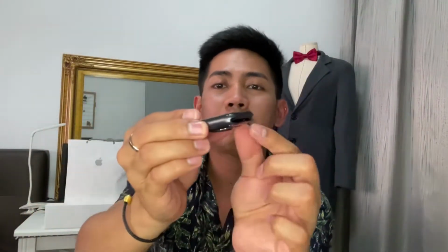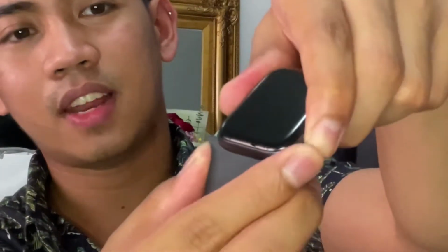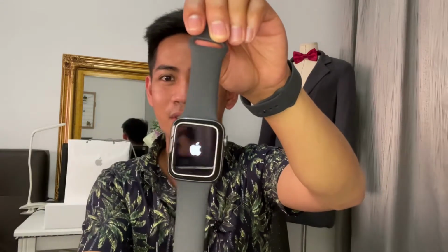And then, dito nyo po, ipapasok yung band. Right here. Pasok nyo lang dyan. Ganyan. Pasok nyo lang. Boom! Tuk! Ganun! And then, the other side. Same thing. Ay! Why cannot? Okay, can. Ayan, pasok nyo lang. Boom! Oh my god, automatic na nag-on yung Apple. Andiyan na yung Apple logo, guys. Para mag-focus ganyan daw. Guys, ayan na po siya. Na-set up ko na po siya.